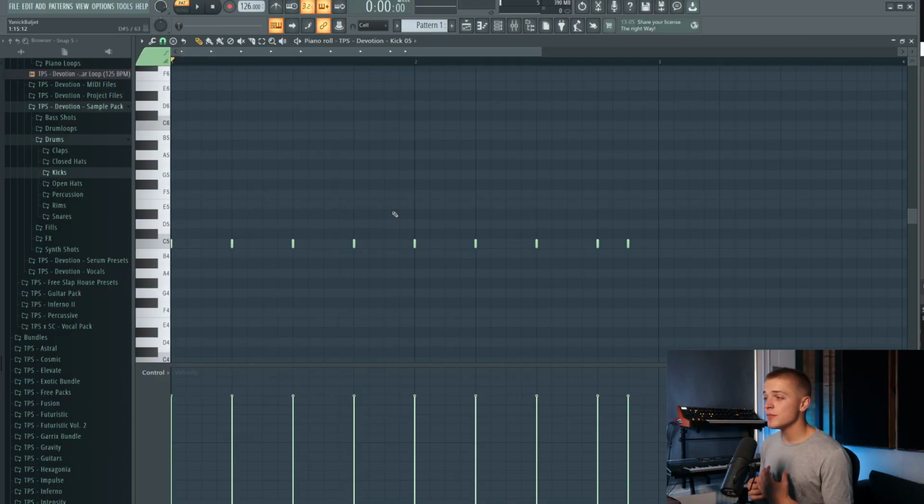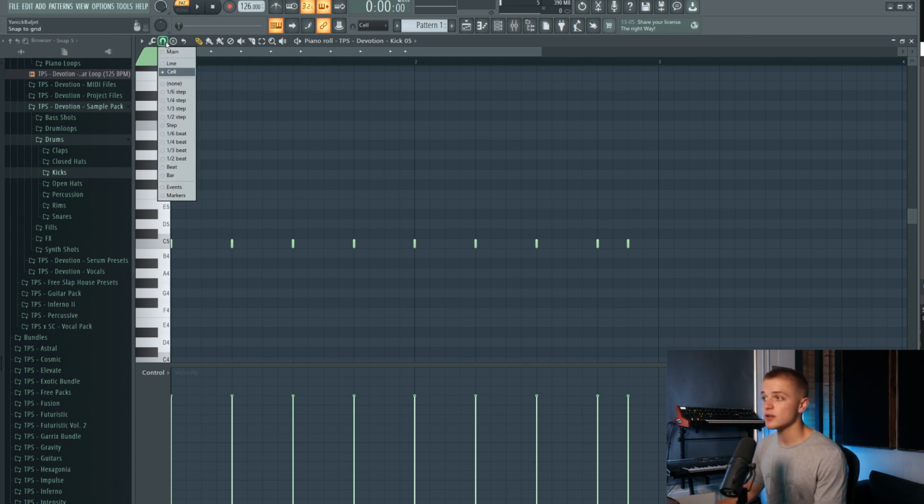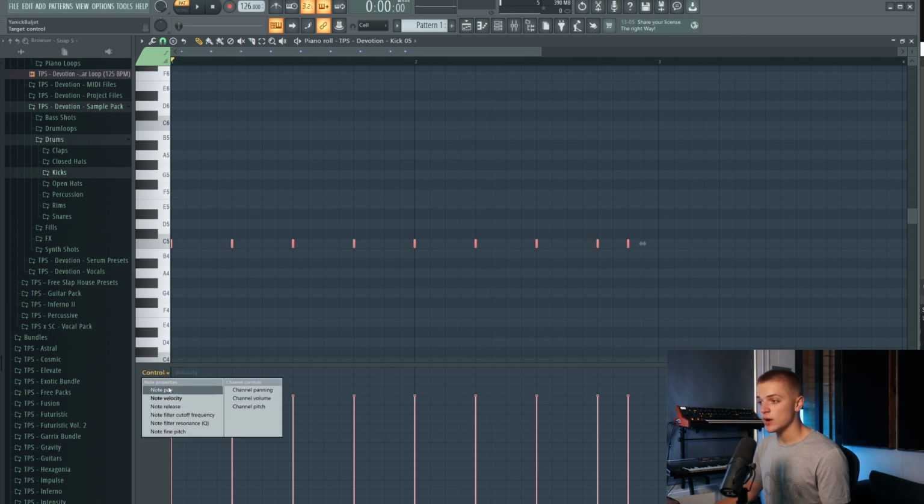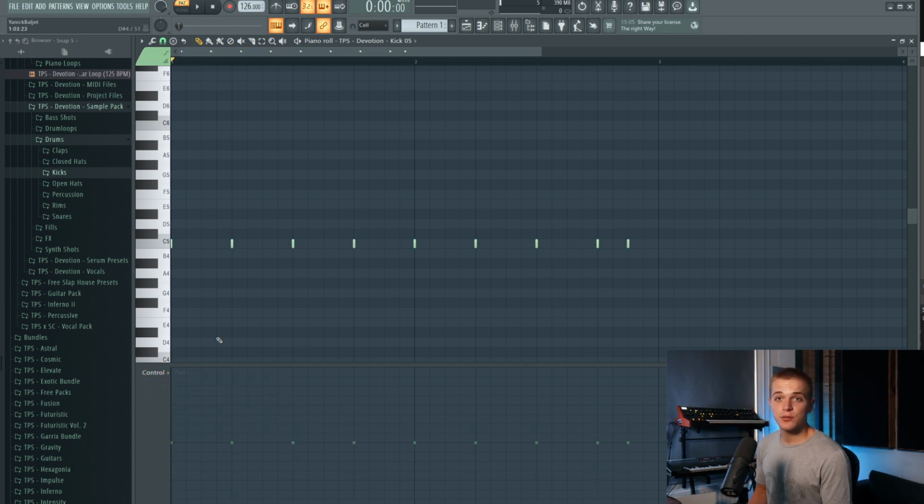As you can see, I'm using MIDI, and there are a few reasons that I'm doing that today for these kind of drum loops. First of all, it allows you to get creative with the rhythm pretty easily. You're also able to select different grids and just get creative with that. Next, you can change the velocity for every hit as well as the panning, and you can do that really easily, so that's a huge plus as well.